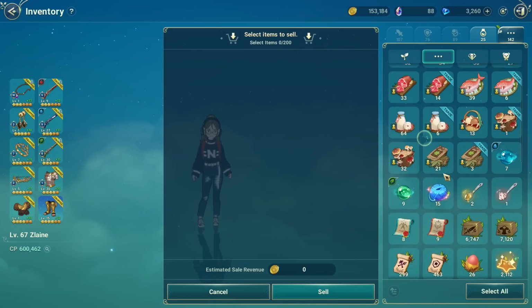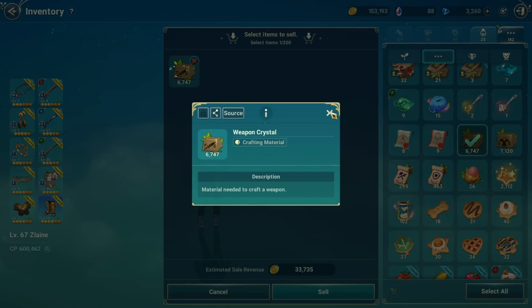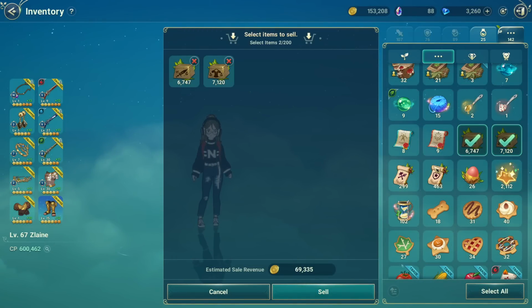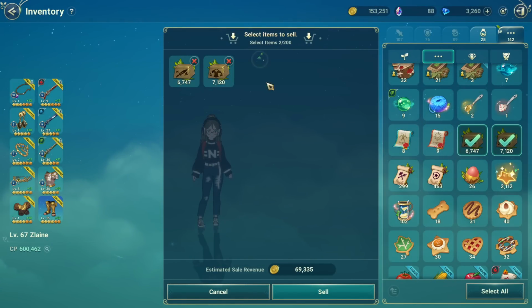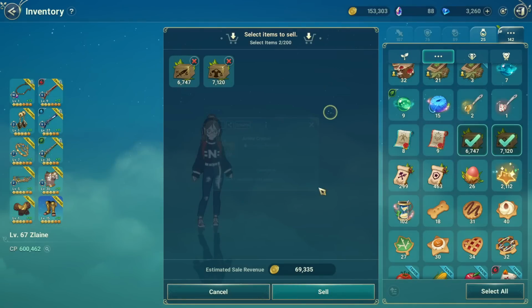Besides selling all those items, I also sell my crystals, because crystals can also fetch a good price if you are not planning to craft. So I will sell this one here. I will sell this one. What's the color again? The recipe here, because the recipe is kind of important. I will still keep my recipe, but sell this off because crystals are kind of easy to get anywhere.